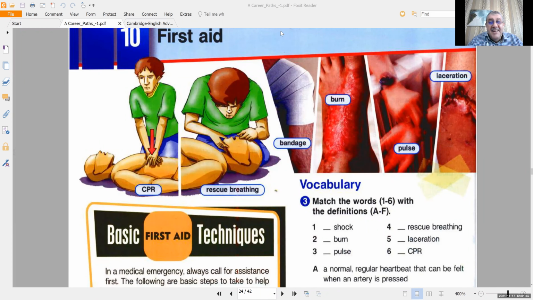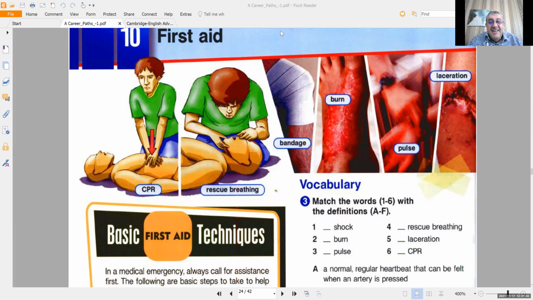Exercises 6 and 7, page 23. Hello, Bill. What's troubling you today? My finger really hurts. Let me take a look at it. Yes, it's all red with a blister. What happened? I touched a hot stove. I see. Did anyone provide first aid? Yeah, I ran some cold water over it. Well, it probably helped. It should be fine in a few days. Just put aloe vera on it. Thank you, Doctor. I'll try to be more careful.